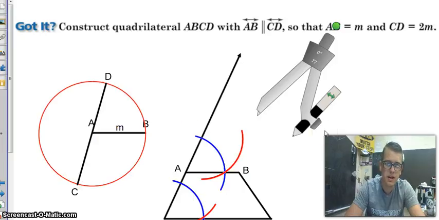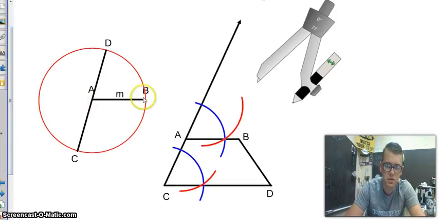So from there, I can use the techniques that I've been utilizing where I set my compass to a certain length and then copy that over. I do that to bring AB into my quadrilateral. CD, I do the same thing using my compass to set the distance between them and then bring that down. I use the same technique that we learned in problem 1 to make sure that these two lines are parallel.